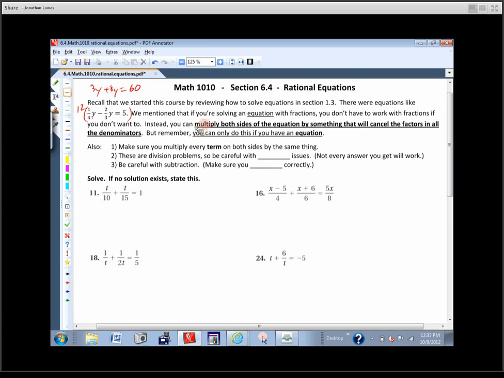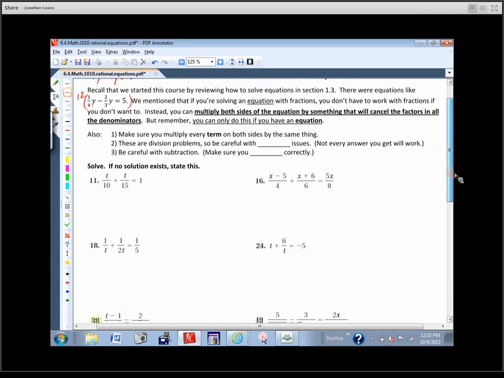But remember, you can only do this if it's an equation. Oh, two minus. Very good. Always count on John to make sure I don't make any arithmetic mistakes. So that would be -5, so our answer would be -12, so it would reduce. We could change it to a regular old integer, regular old whole number.